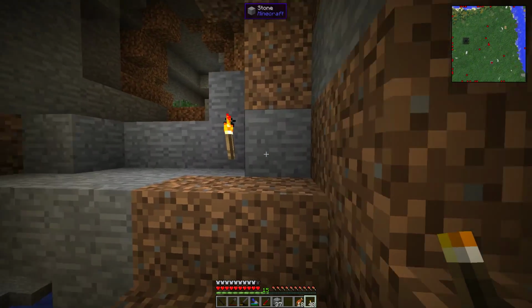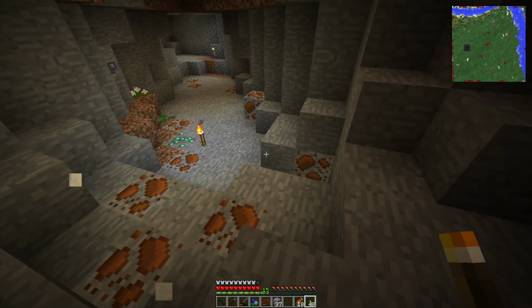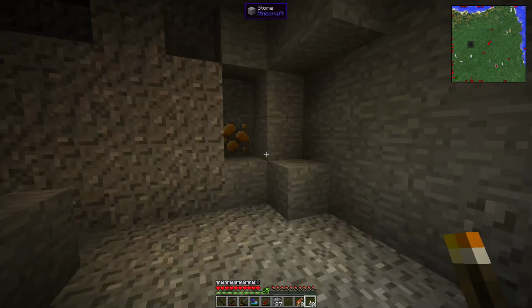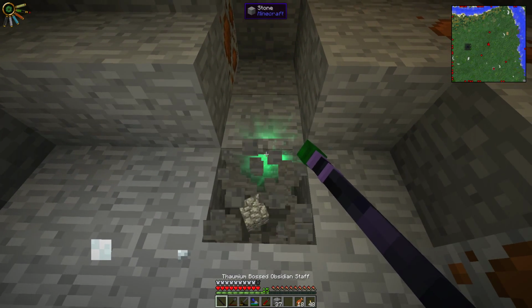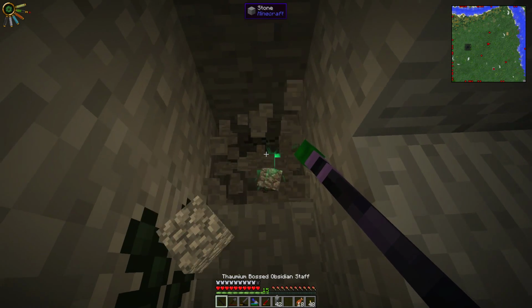There's up here. I'm just kind of running through this cave. See, here we have a bastnasite vein. What'd you call me? A bastard. I can't remember if this one actually... Monazite, yeah, that's the one, monazite.